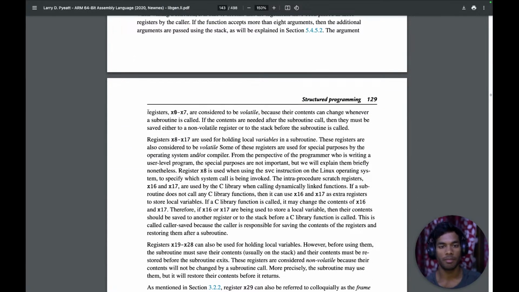The argument registers 0 to 7 are considered volatile because their contents may be changed whenever a subroutine is called. If the contents are needed after the subroutine, then they must be saved either to a non-volatile register or to the stack before the subroutine is called.